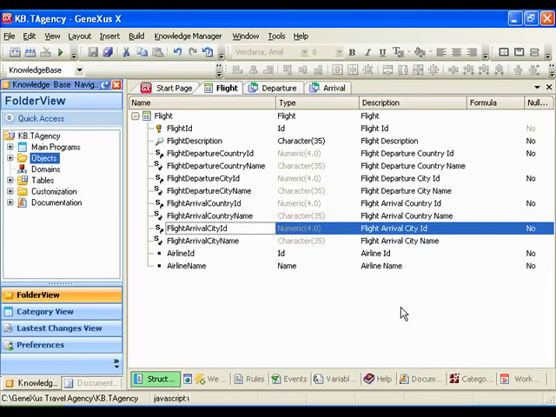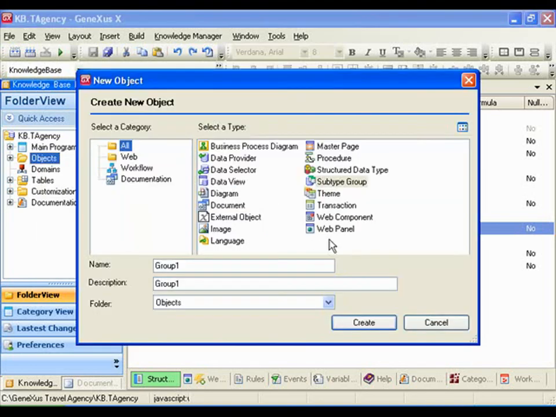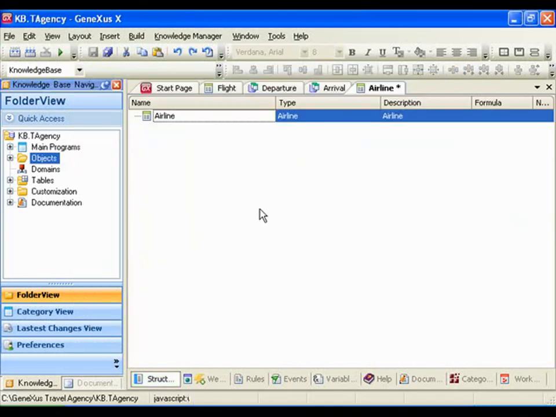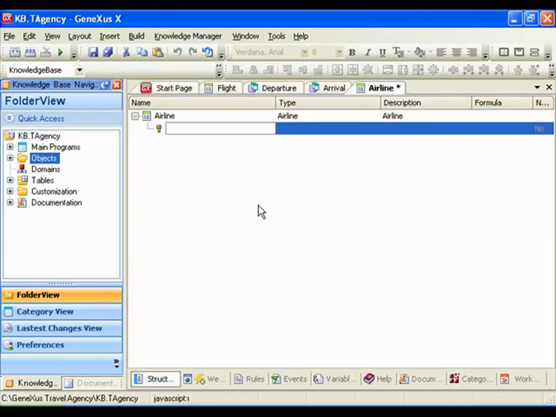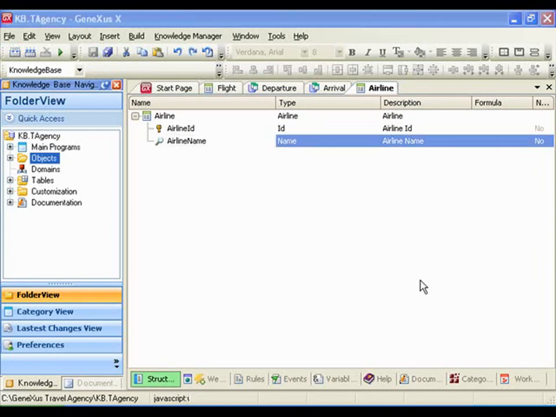So we're going to define an airline transaction. So I'll go to New Object, choose a transaction, name it Airline, and I add airline ID and airline name. We save our changes and have our airline transaction.